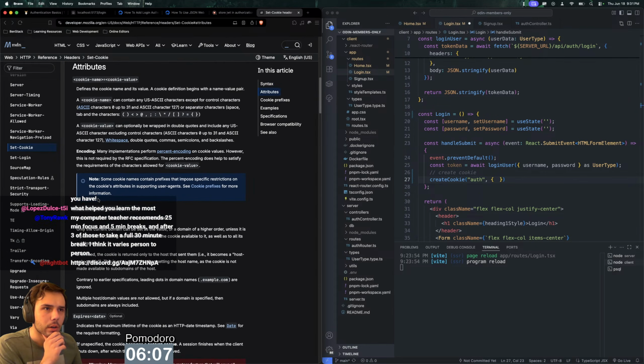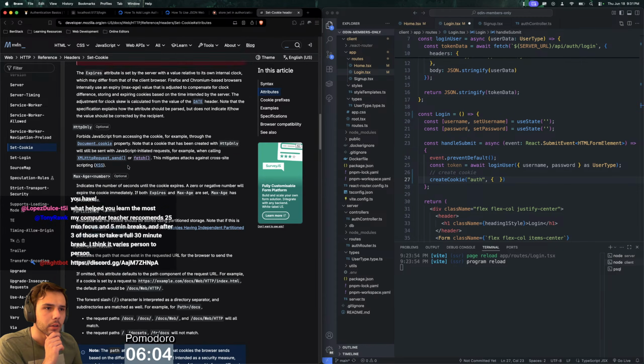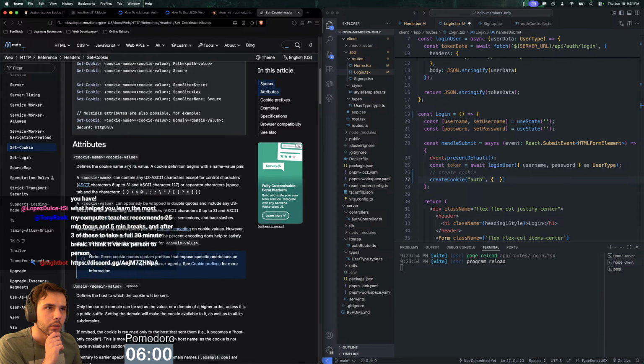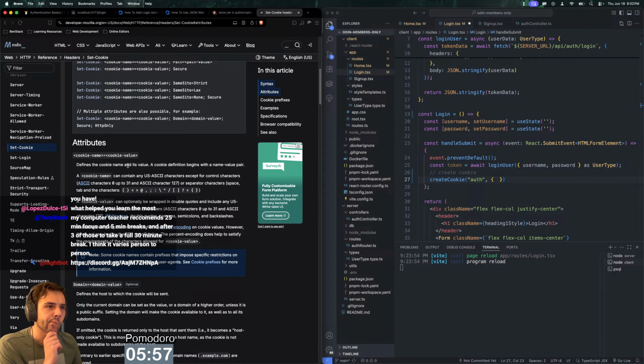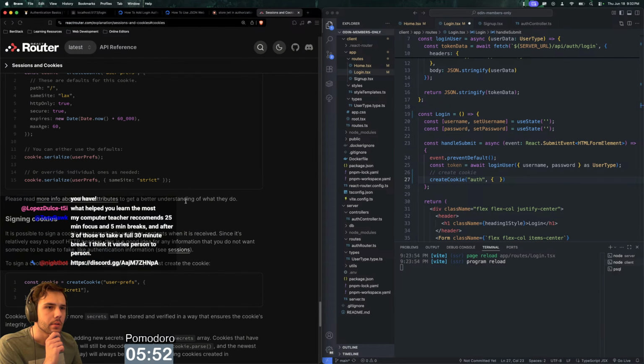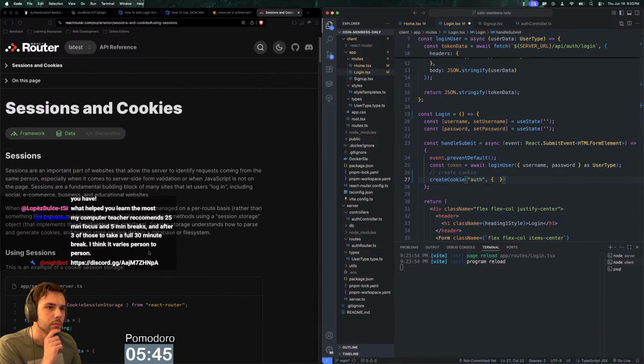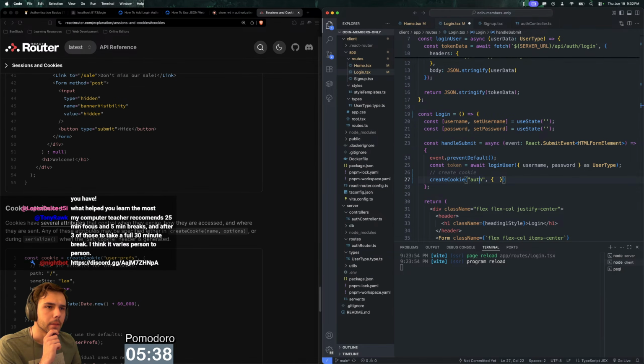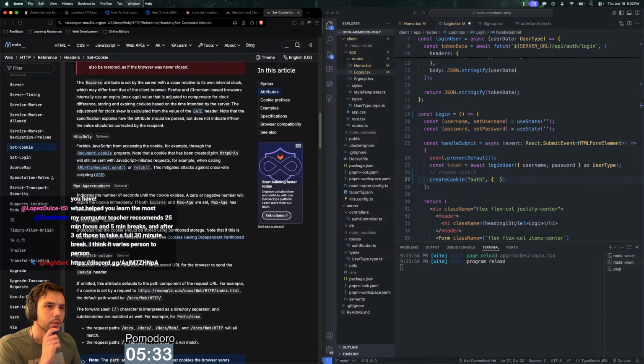Let's see what the attributes are here. A cookie name and a cookie value. I guess this is the cookie name. Name and options.